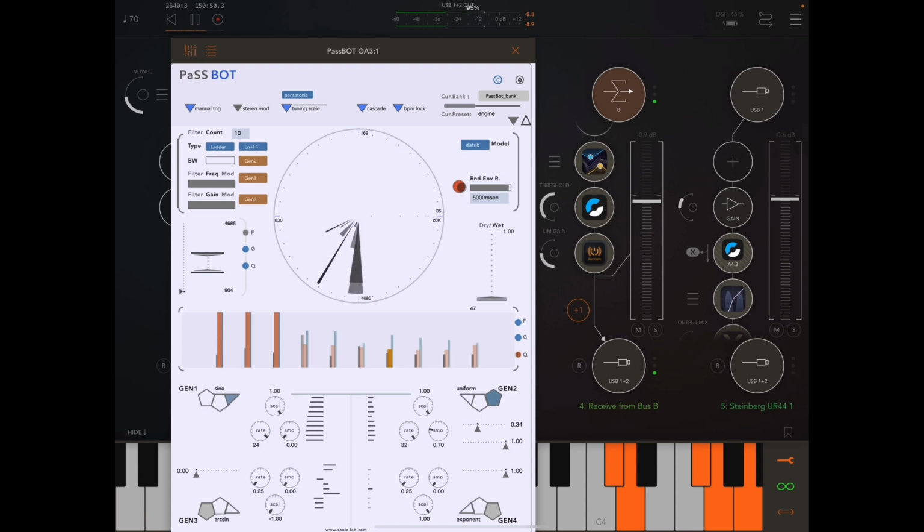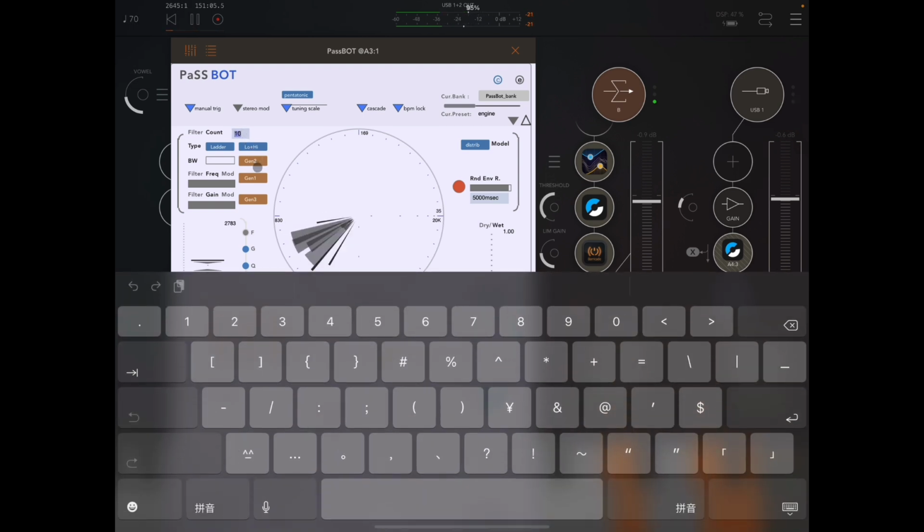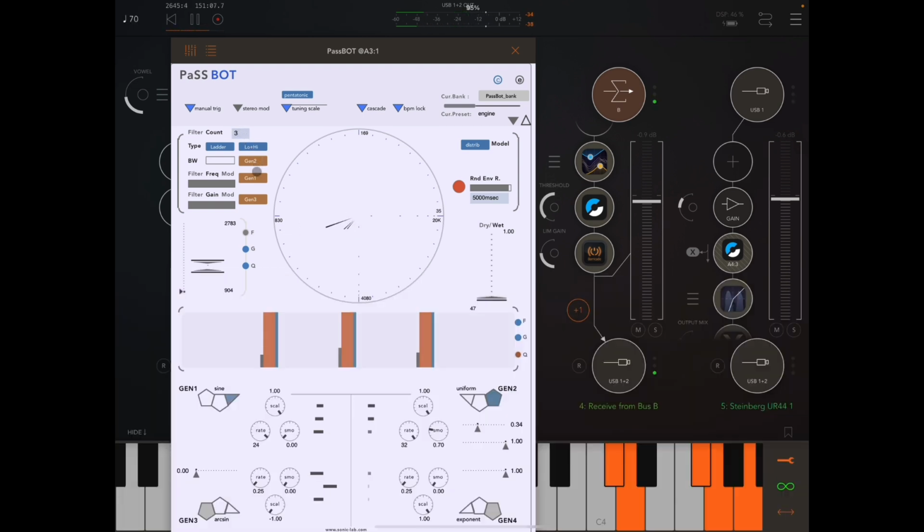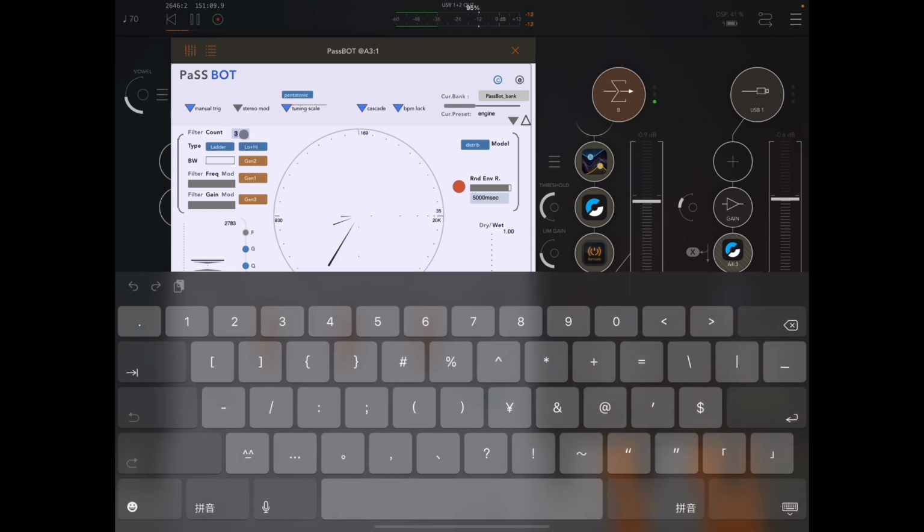It's pretty cool. Let's hear what this is like with more. Let's try 30. Oh, no, sorry, 3. I do wish there was a slider here or something.